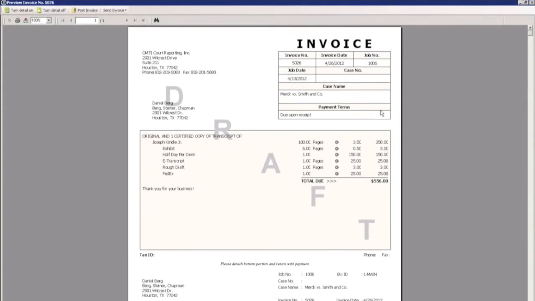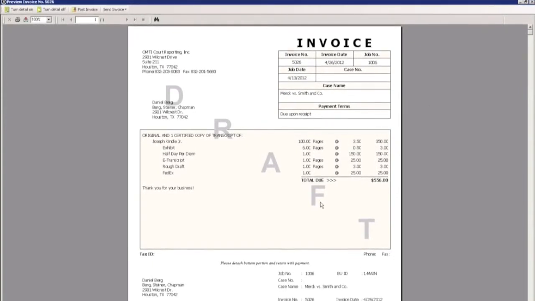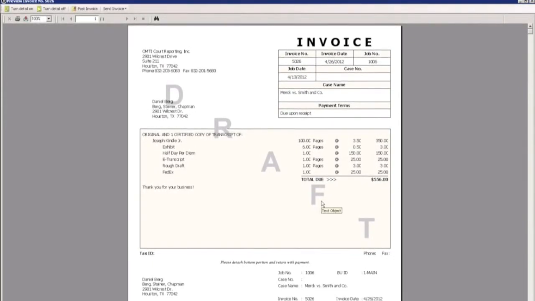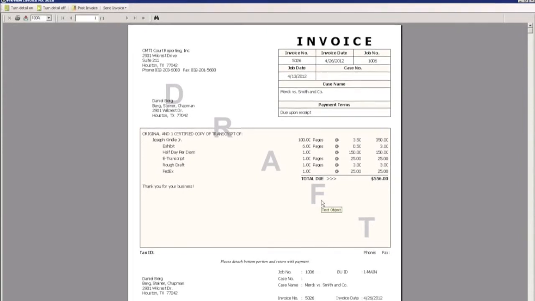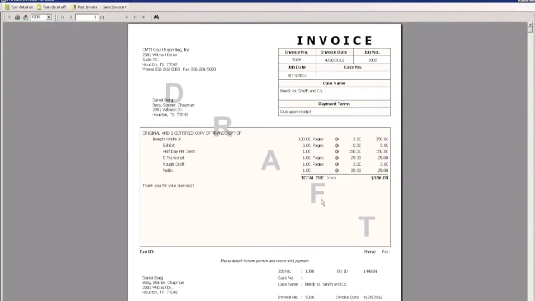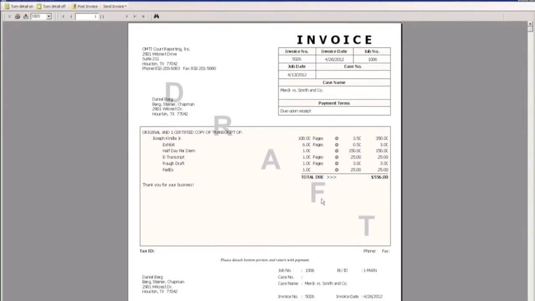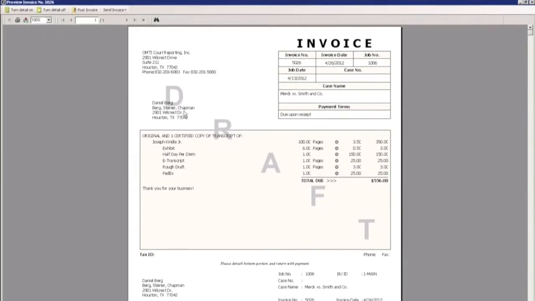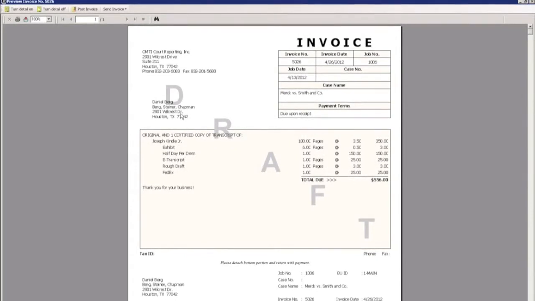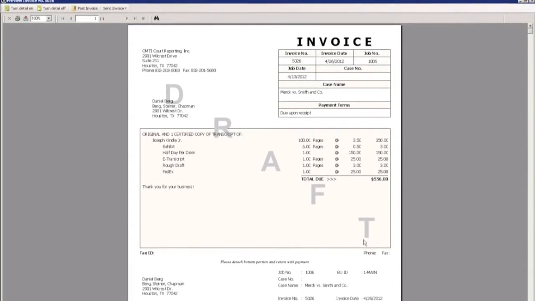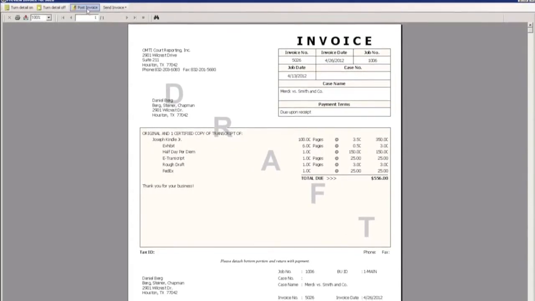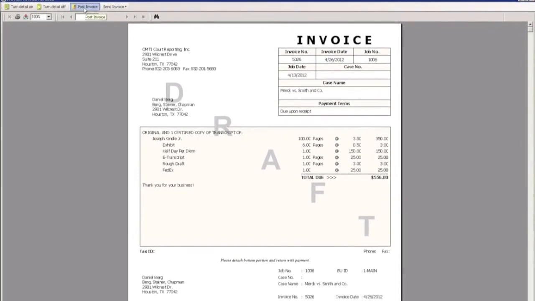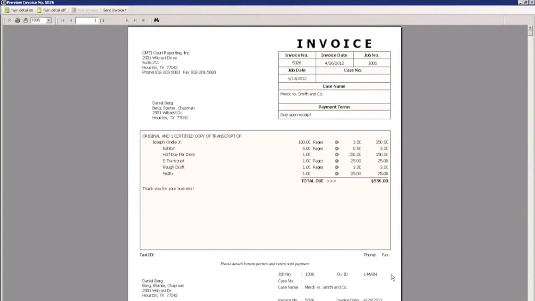Keep in mind, when you're going through your billing process, you'll see the word draft on your invoices. That's to protect you from sending out an unfinished copy of the invoice. It will say draft on the invoice until you actually post it. If you're just getting used to RB, a lot of clients initially generate the invoices, make sure they're right, and you can actually post right from here. If you click post, the word draft will disappear right on the screen.